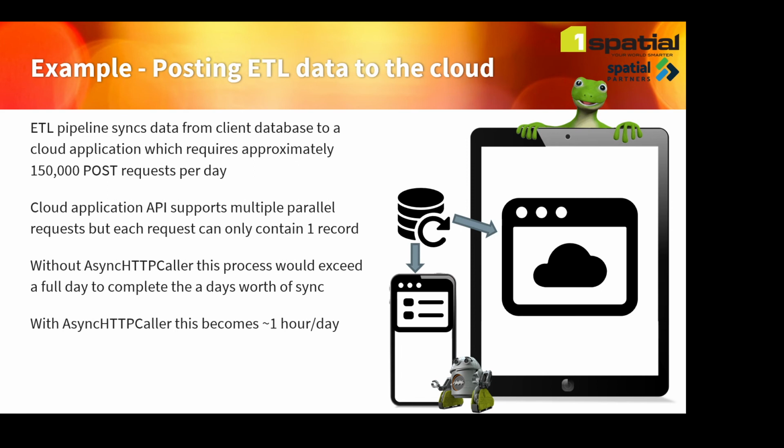This posed a bit of a problem because when we looked at how quickly it was going to respond, we estimated it would take more than a day to complete the synchronization of one day's worth of data. Not ideal. When we brought the async HTTP caller in, it turned out that this remote service was able to accommodate a fairly high volume of parallel requests. And so we were able to bring that from one day down to approximately an hour per day to complete the full synchronization process, which was much, much better.